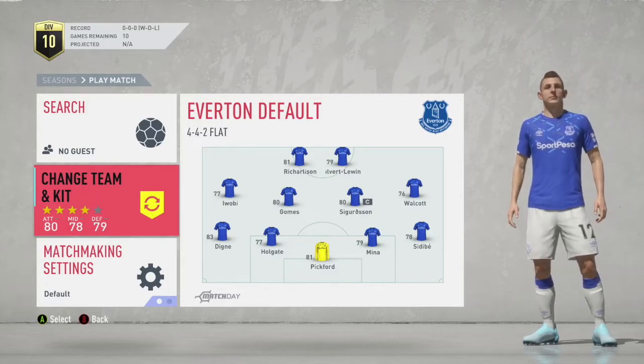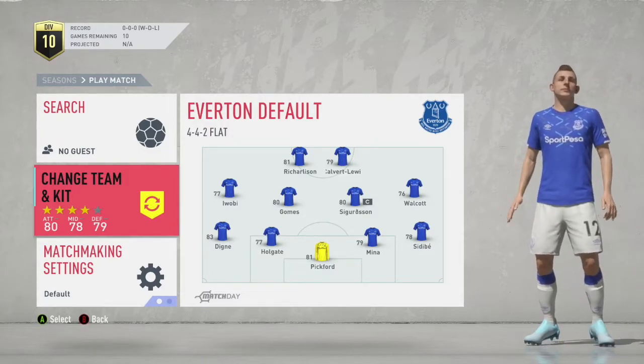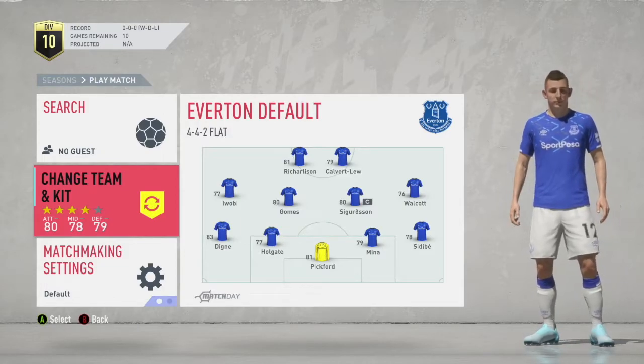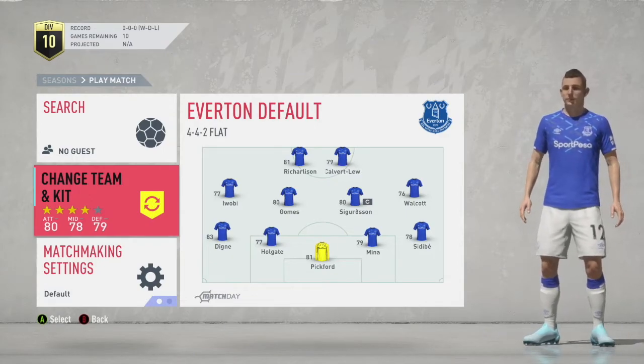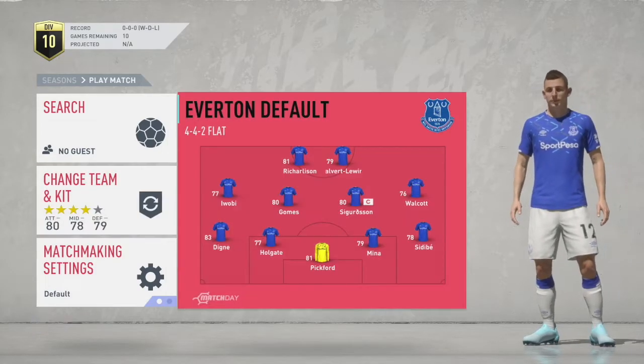Online seasons. Using these teams and tactics is going to help you win a lot more matches in online seasons, and has helped me get all the way up to Division 1 in co-op seasons with one of my friends. So now that the intro's out of the way, let's get into the first team.